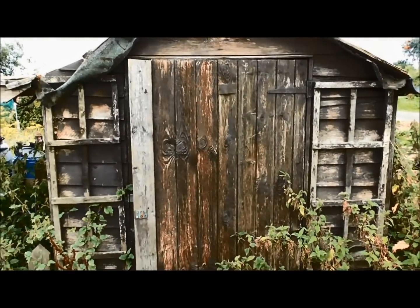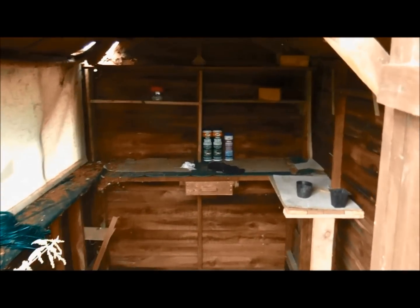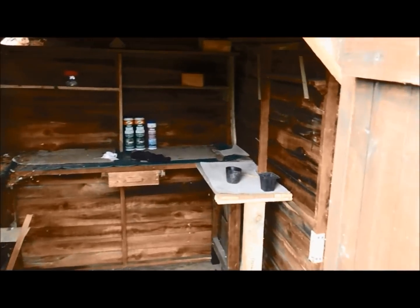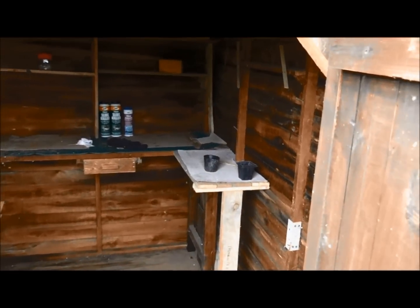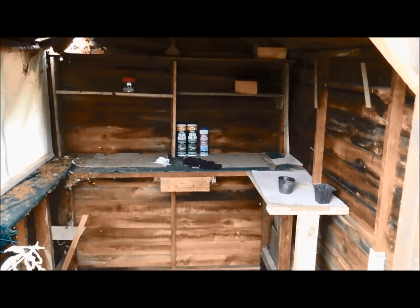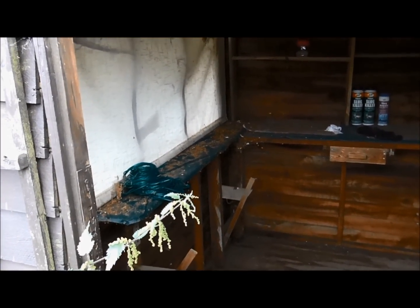Let's look at the shed — shed number one. I've got three. It's probably going to go really dark once I enter, but from here you can see I've inherited some slug killer pellets, a nice enough bench, a couple of pots. Previous owners left some gloves — thank you. And there seems to be a spoon on the counter, and what looks to be some washing line. Your standard shed.